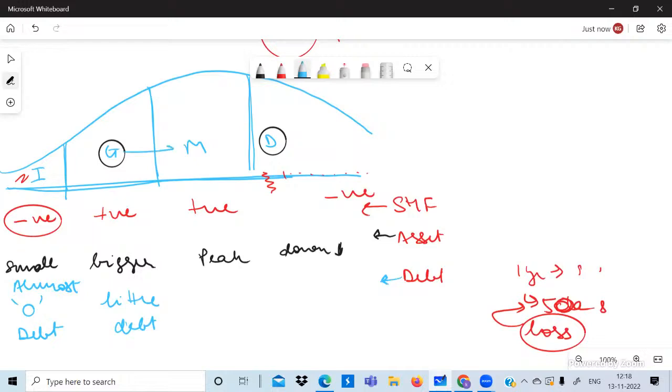But as you move from the growth stage to the maturity stage, this is where your debt taking appetite just opens up. You go to a bank and tell the bank, I'm the world's most profitable entity. There's no competition which I have. Are you ready to sanction the loan? In fact, the banks would be running behind you and saying, sir, are you interested in taking a loan? Do you mind taking a loan from my bank? That bank is giving you a loan at 10%. We are ready to give you a loan at 9.9%. So this is where you start taking more and more debt. You will try to replace expensive debt with cheaper debt. So this is where the debt would be at its peak.